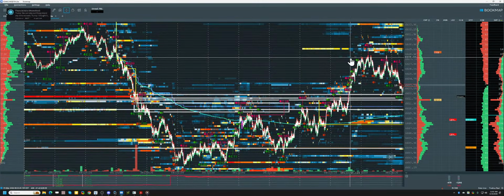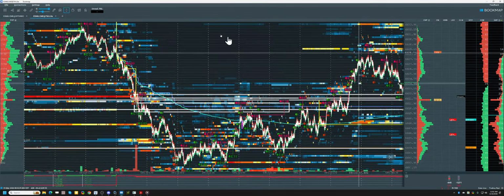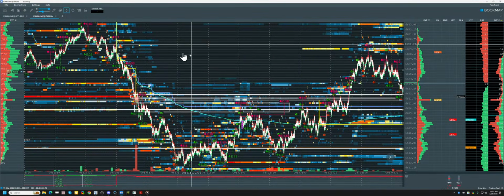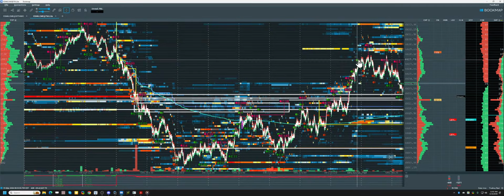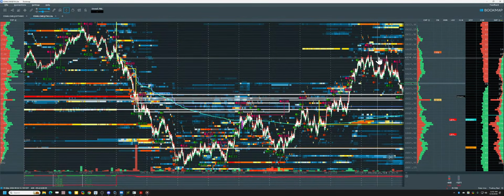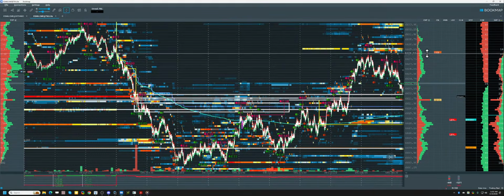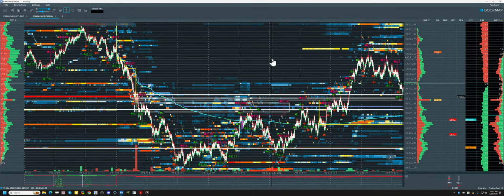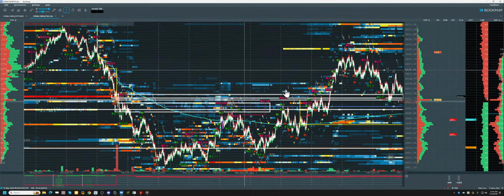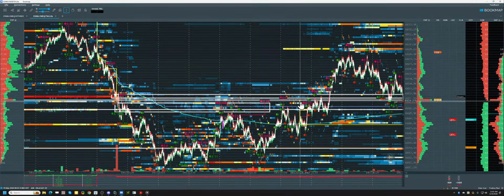There's only one gap that's filled, 47.11. And that's yesterday's low. So this is where the stops are. So when we came up here, this looks like a short, right? I can't take it. But what is this? What is this? What is this? The old saying, resistance can become support.